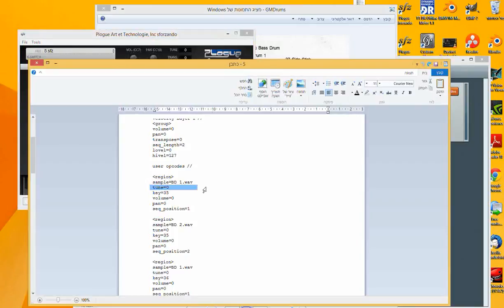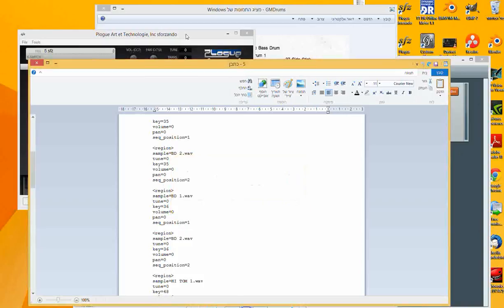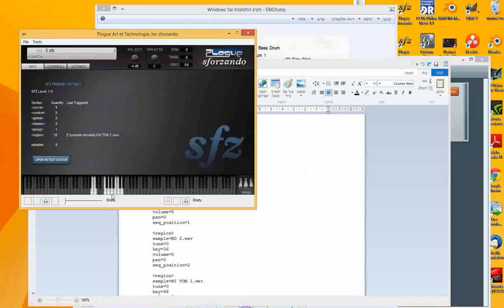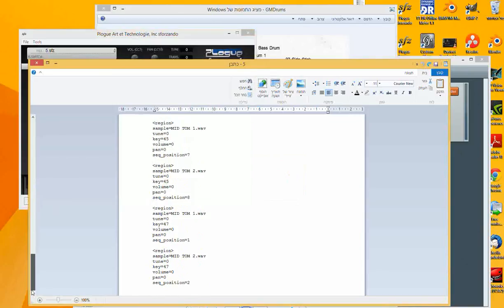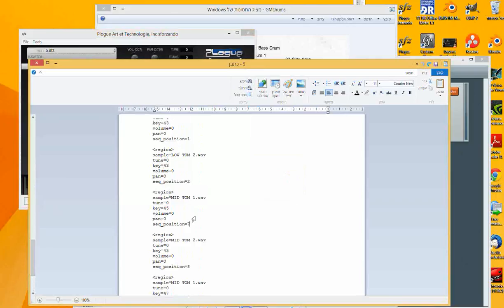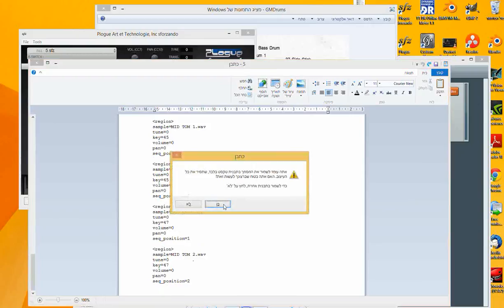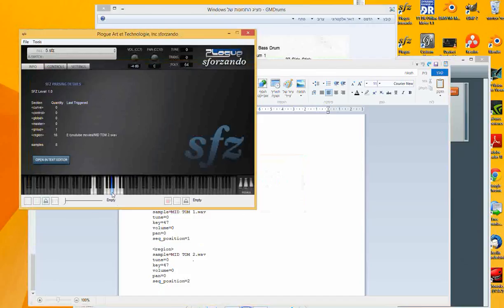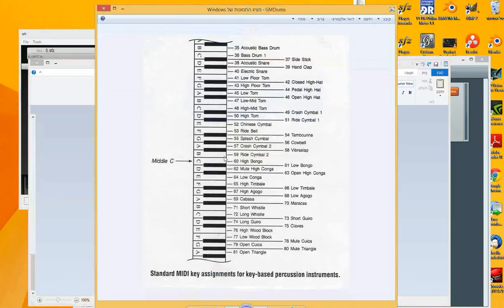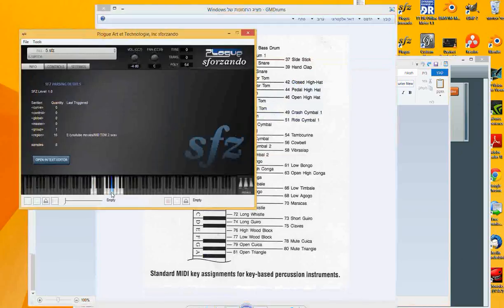Did I save? Wait, did I save? Now I saved. Midtone 2 is working, but not the first, sorry, I've changed only 1, because I copied it. So again, 7 to 1, because this is the midtone 1, change it to sequence position 1, and this is the 2. Sequence position 2, and then save it again, sorry, and it's supposed to work at 35. 35 is A and 47 is B. Let's see, this is A, midtone, and this is B, midtone, and that's it, it's working.